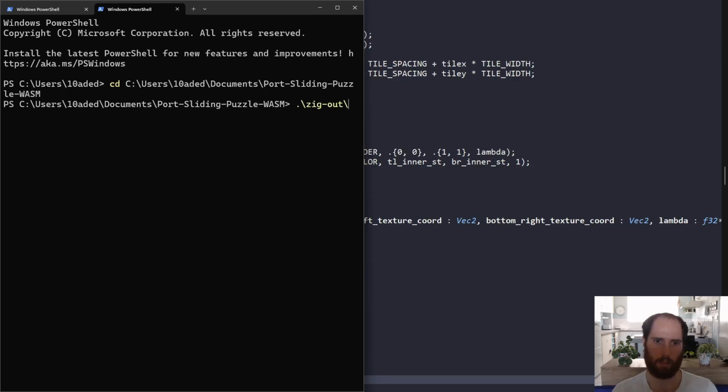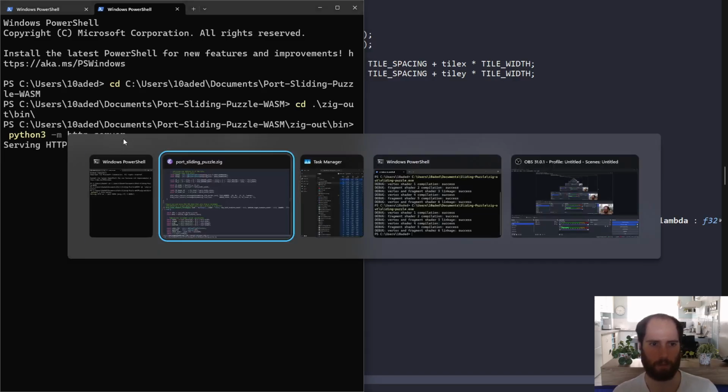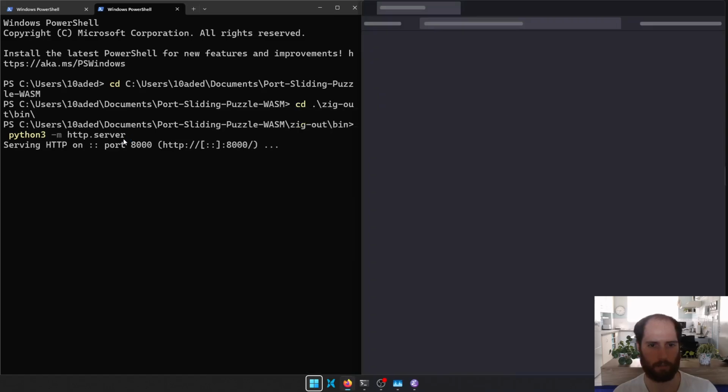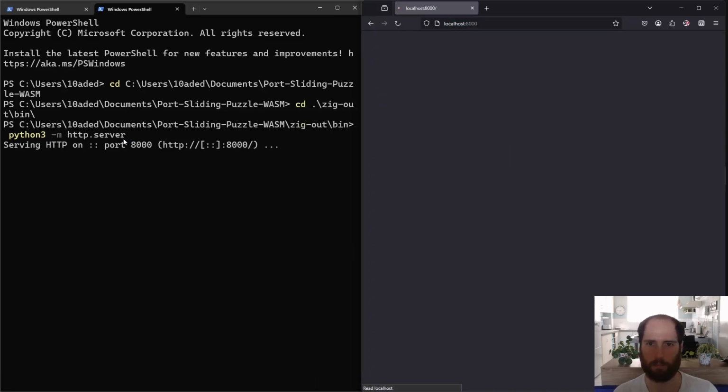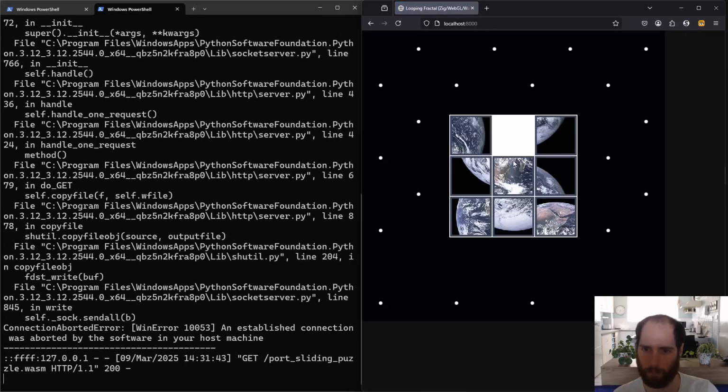Okay, zig out bin, Python HTTP. Yeah, I should be using like Python 3 HTTP server. Okay. Yep, that loaded.